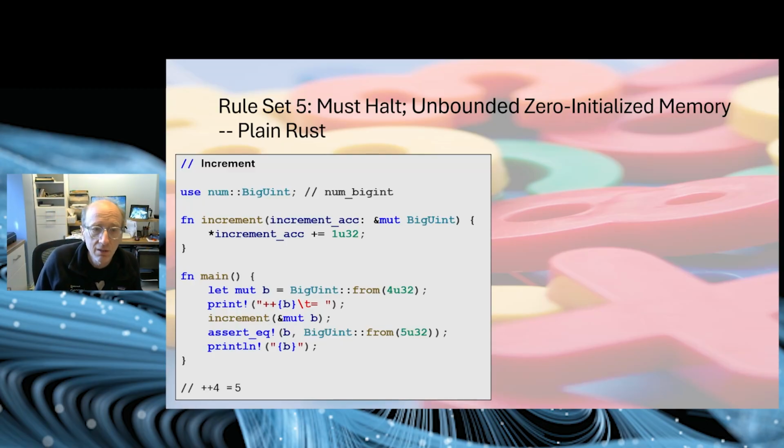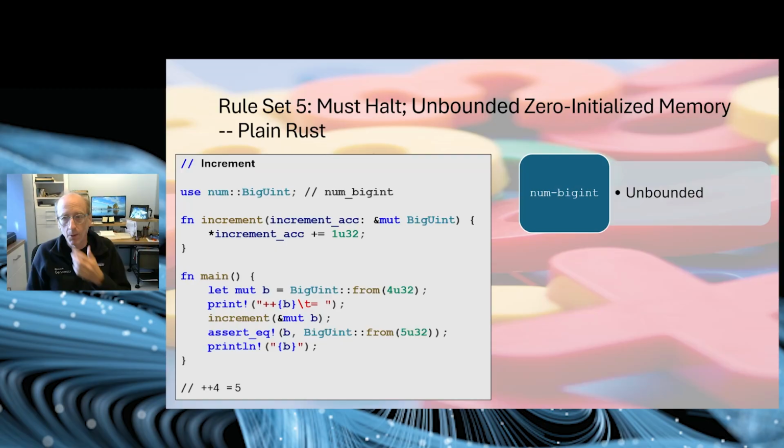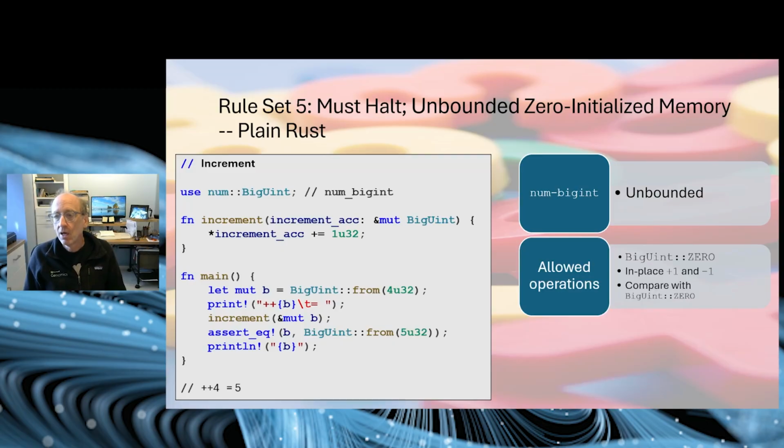We can just set a BigInt to 4, increment it, and then print the result. And if we do that, we'll see that the increment of 4 is indeed 5. So increment is pretty straightforward. The important thing here is that we're using these unbounded integers.